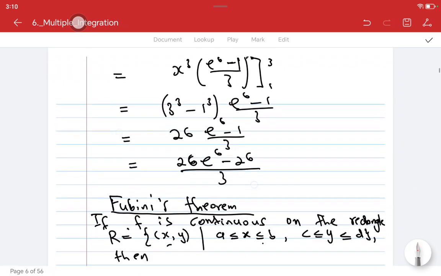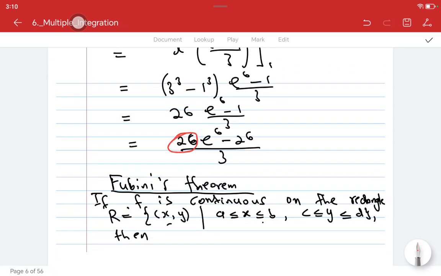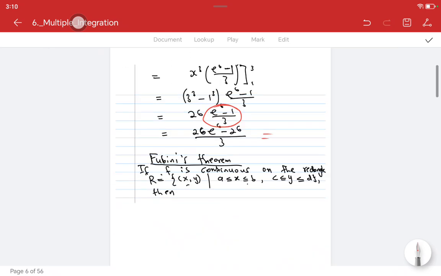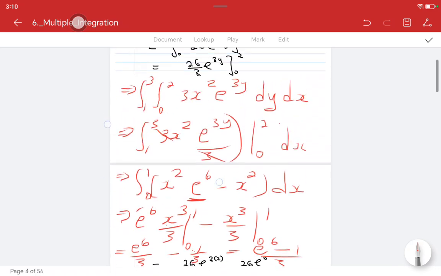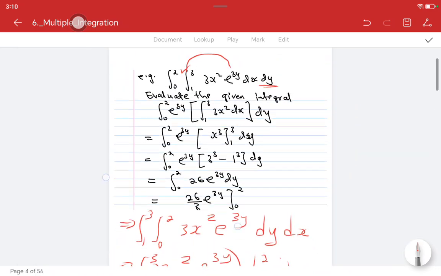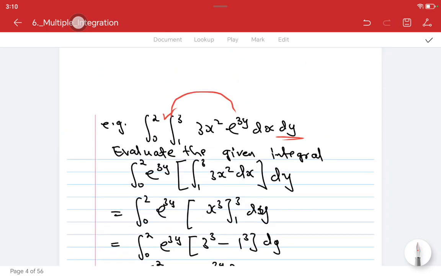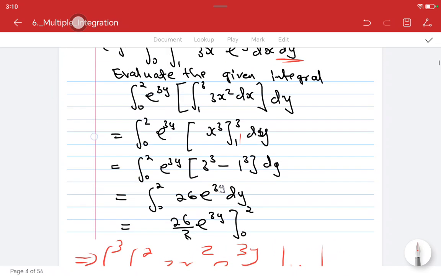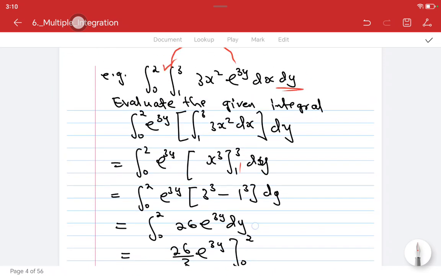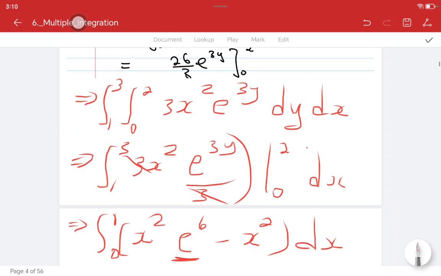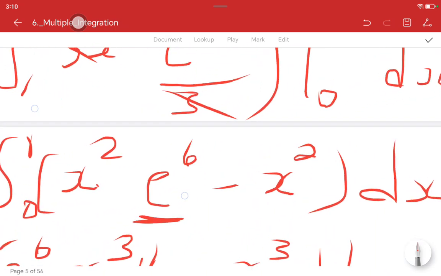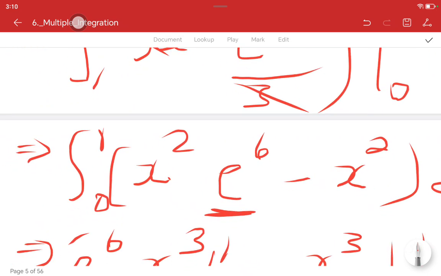Let's see the final solution there. This one was 26 e to the 6 minus that. This one at the end, let me see if we did. I think we might have forgotten this one, right? Usually in this case, it's supposed to be given as the same solution. Let me check here. This is 0 to 2, 1, 2, 3, e to the that. Oh yeah, I used the wrong thing. It's supposed to be 1 to 3, not 0 to 1. It's supposed to be giving us the same thing, 1 to 3.